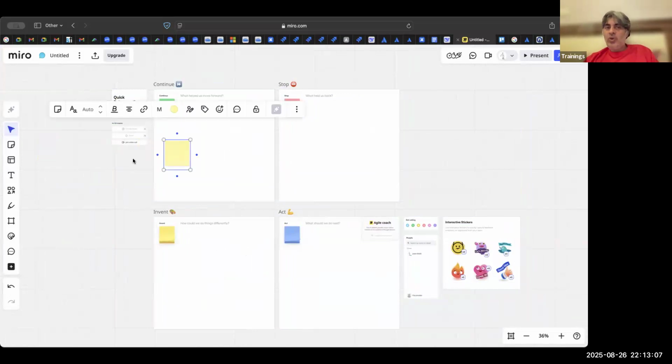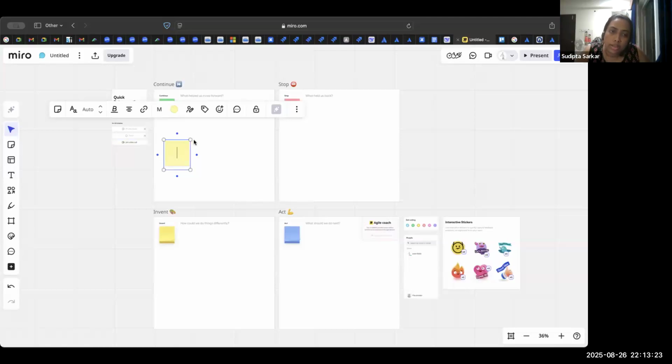But if you don't have Confluence, then you can use Miro. But again, use basic formats first, get comfortable with it for 2, 3, 4 sprints, and then you can experiment with other things. Sir, is Miro all the time anonymous only, or do we have to choose? All the time anonymous. Okay.